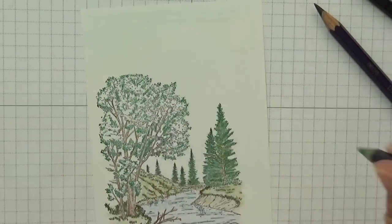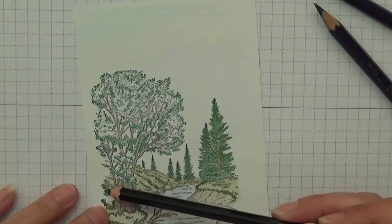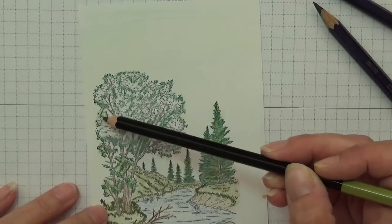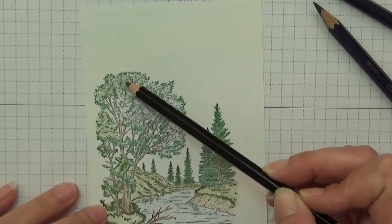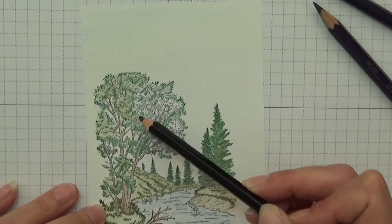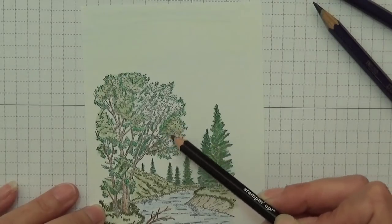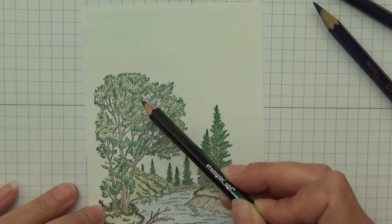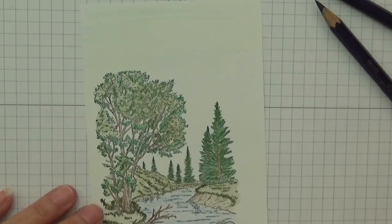I'm going to come in with the other shade now, which is my old olive, just on the side of the pencil again. I'm going to start to fill in the centres of these branches, because you're going to get shaded areas depending on which way the sun is lying in the sky. And I'm just pulling that in. Like a work of art, isn't it, this stamp set? It's absolutely stunning. I'm just doing circular motions, nothing arty about this whatsoever, because it's just not me at all. And I'm going to use a little bit of Bermuda Bay as well.